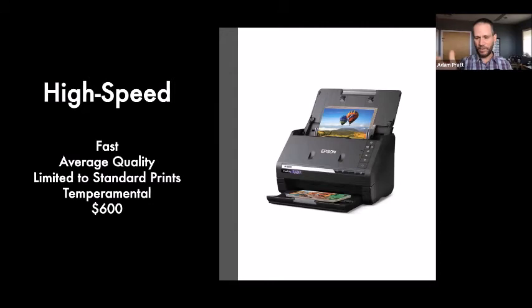Two other categories, and here's some stuff that I'm getting into gear where I would recommend and feel more comfortable with this. There are high-speed scanners. These are more expensive. They typically cost like $500 to $600. Epson has this fast photo series, and so you can stick a stack of photos in there and it'll feed them through real quickly. It's fast, it's pretty good quality.